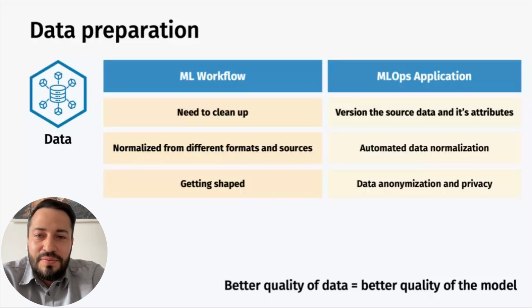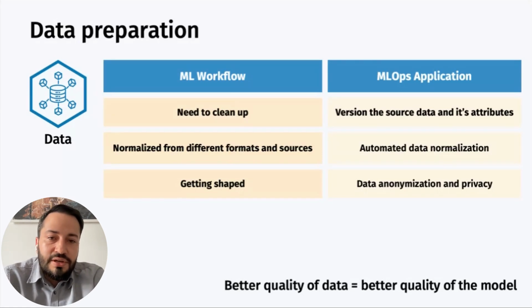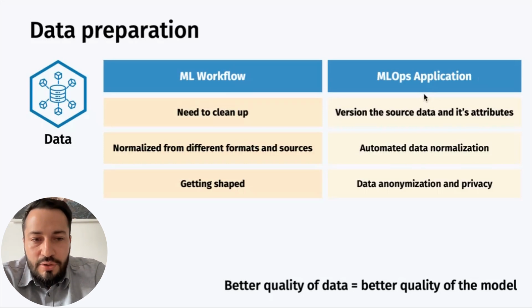and MLOps can help us to speed up this process and automate most of the things. In addition to this, using MLOps, we can also automate data normalization by casting it to a single format, and also utilize some data anonymization tool to make sure, again, that we will work with the pure data. Regarding the MLOps implementation, what else we can do is control the different versions of the data sets.